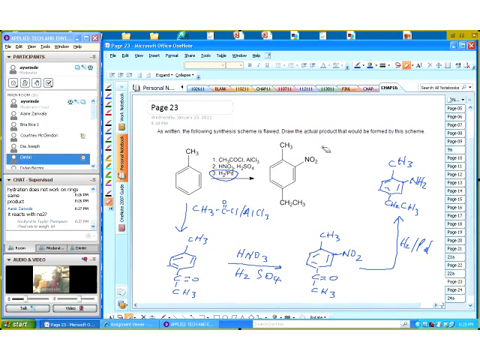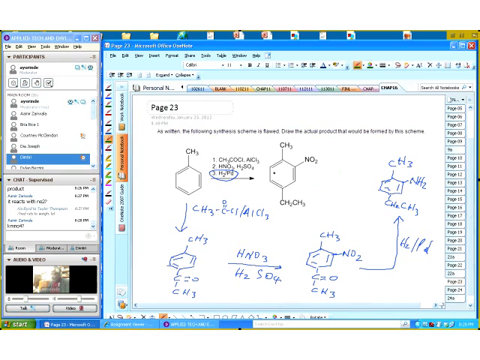Now, supposing this is the product we really want. What reagent are we going to use in this third step? Oh no, that's not okay. I take that back. That would be a very difficult one. What I was going to ask is, supposing we wanted to reduce this without having to touch this. Anyway, in this particular instance, this is the product you are going to get.